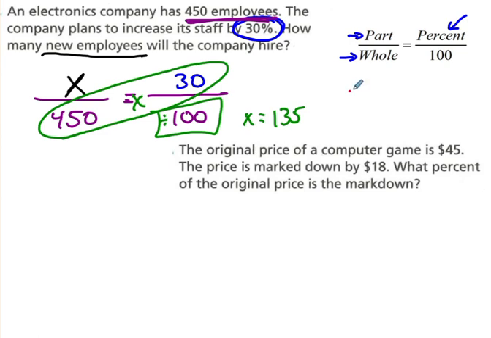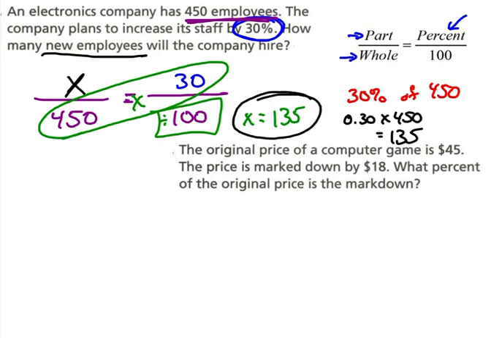Okay. Now, think back to the very beginning of our lesson. We want to find 30% of the 450 employees. Well, that's really 0.30 times 450. And guess what that gives us for an answer? It gives us that exact same 135. So these are just two different strategies for solving the problem. If I'm just finding the percent of some number, I can go right to this method. If I'm not sure, or I'm not sure how to attack it, I can always go back to that proportion.